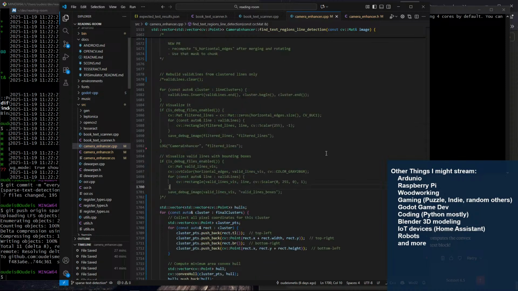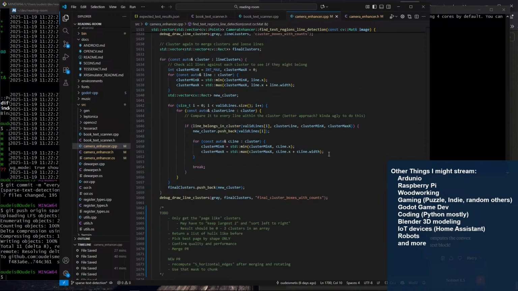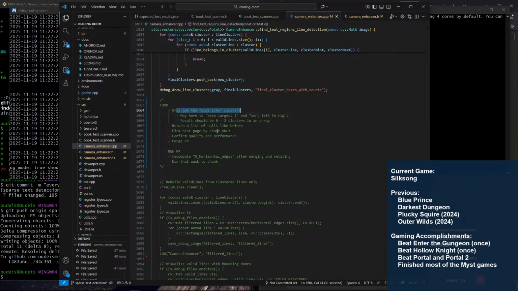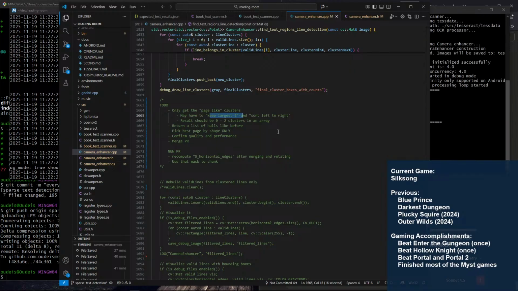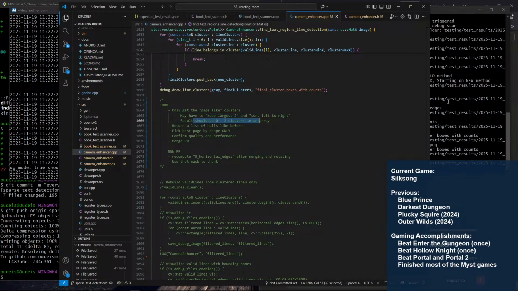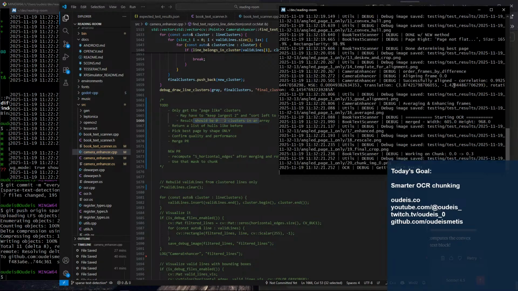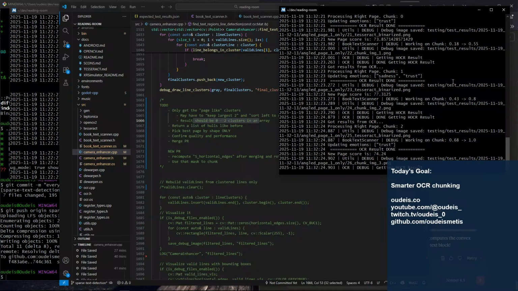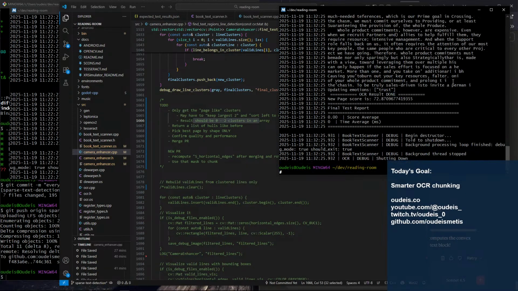So we need to do the filtering out, so only get page-like clusters. And for all of our test cases, there'll be 2. But I will have to handle the scenario of if there's only 1. And we don't yell.